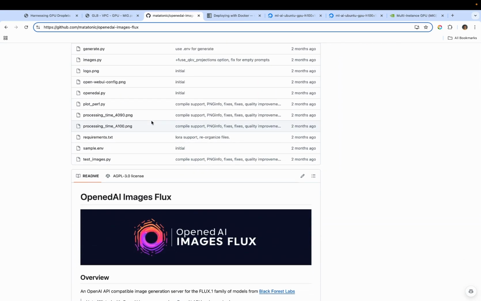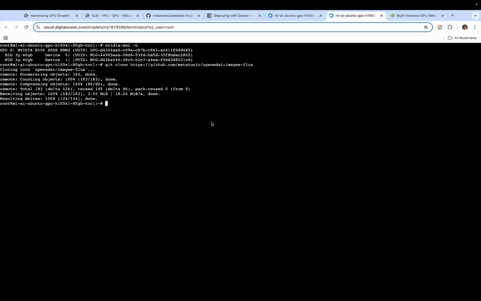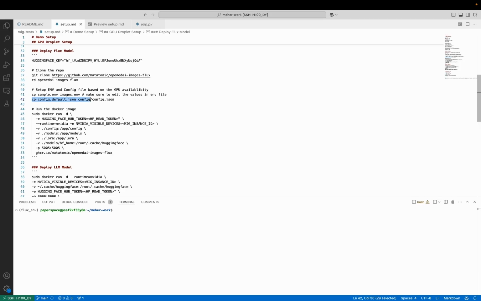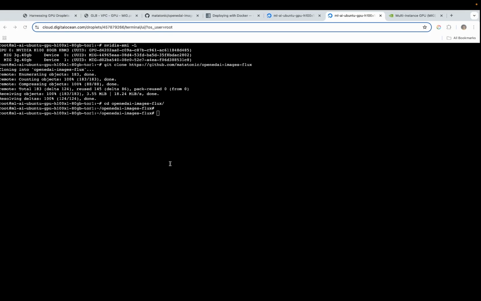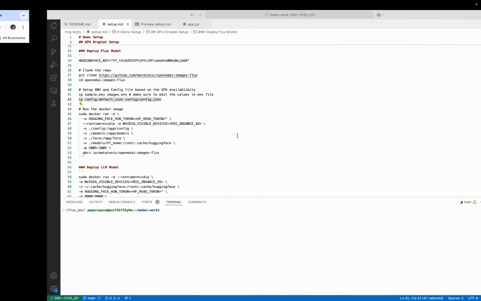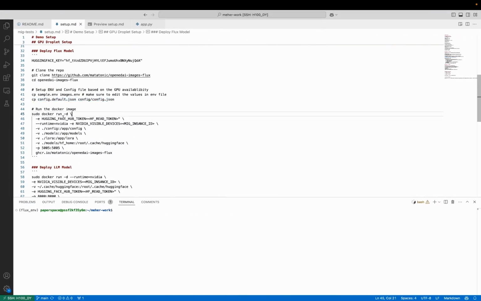It has the Flux.1 model dockerized already, so that we can just directly pull the Docker image and then run it without worrying about installing each package and each requirement specifically. I've just cloned the repo. To create a config JSON, I need to copy into the config folder and run this command.